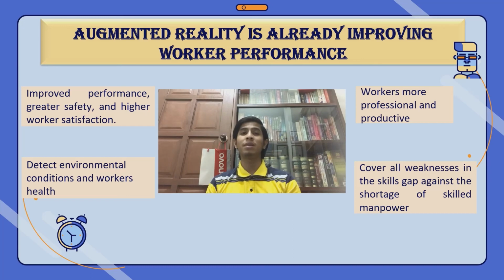Third, augmented reality has technology that has environmental and bioinformatics sensors that detect environmental conditions and worker health in real time and detect potential hazards to warn them. Fourth, to cover all weaknesses in the skill gap against the shortage of skilled manpower. It will encourage more workers to do high quality jobs and boost their output.